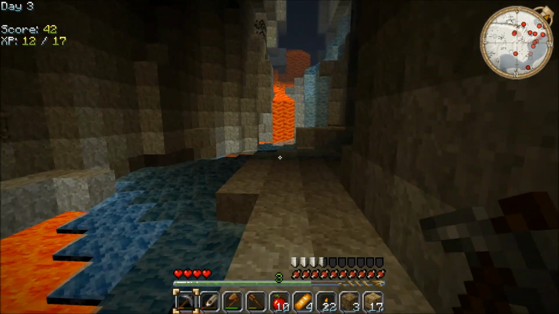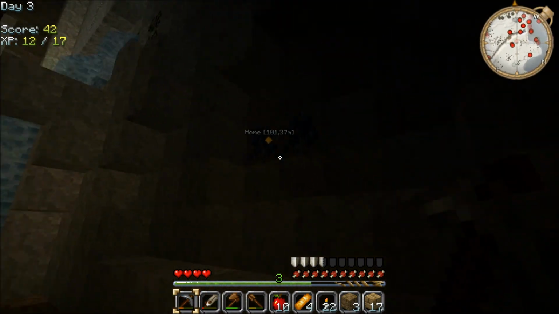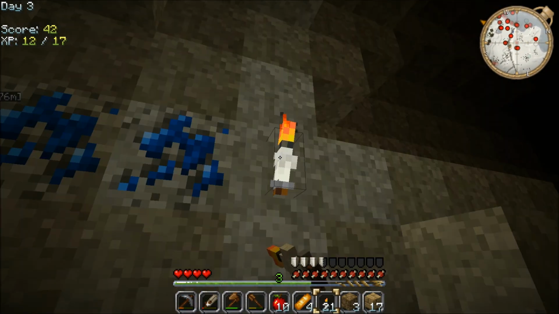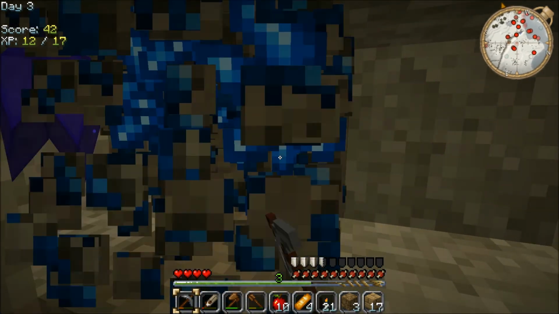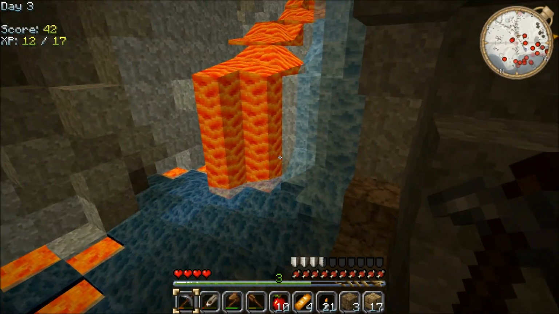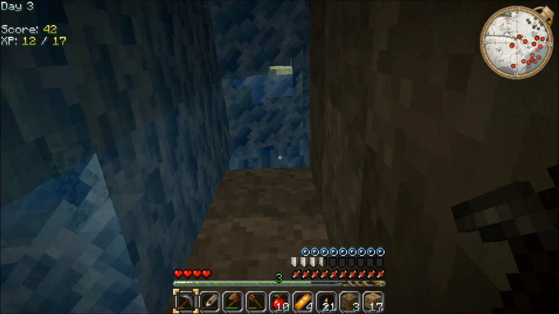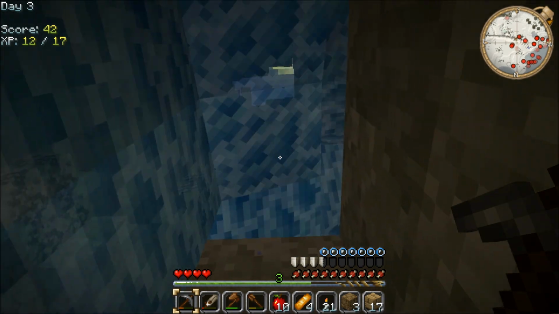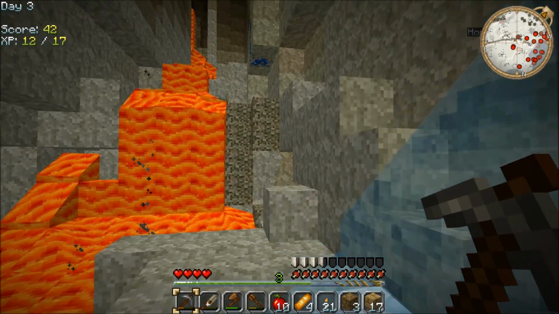A creeper, and very nice. Is that diamonds? I don't know if this is diamonds or lapis. Looks like lapis, to be honest. It is lapis, alright, we can have lapis, I don't know. Oh! That's a bell. Never mind. Up here, through the water. Come on, come on, come on. Oh my god, water is seriously so slow.